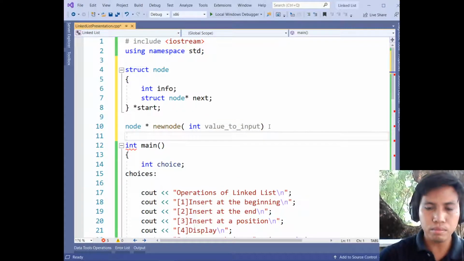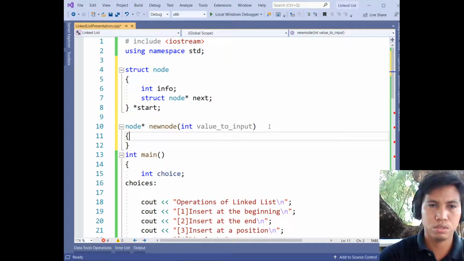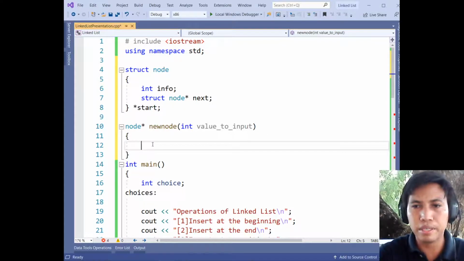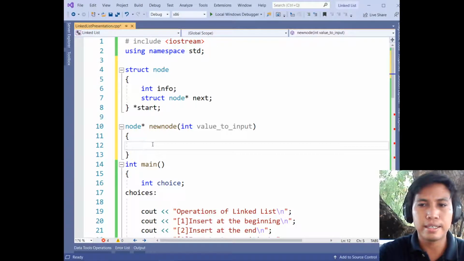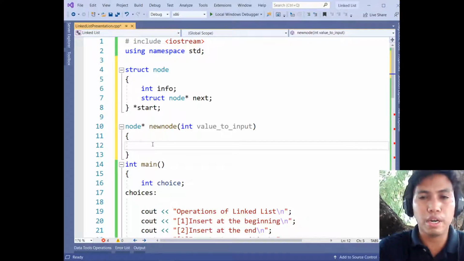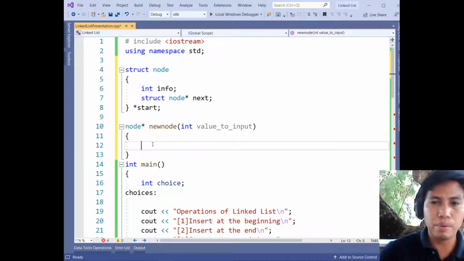Next, we need to declare another variable for us to store the node later on.